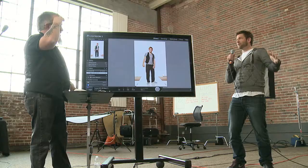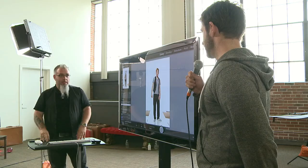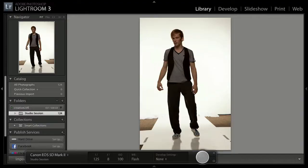So we motor drive through the whole thing, and we actually had people pointing the strobes. We used the Broncolor strobes because they can keep up with 9 frames a second. And those were not Alien Bees that you were using. Correct. Respect for Alien Bees, but there's a country mile between them. So I shoot this picture and then this picture. Boom, boom. And I lose my main light because it didn't recycle fast enough. Now I'm in here with Broncolors, or the big Profoto Air systems. Then boom, boom, and I've got it, because you can have Club Europe going on with those. You can have a dance party with those lights.